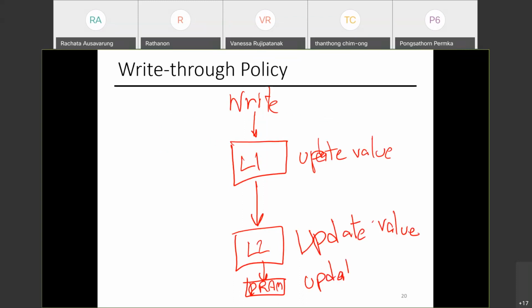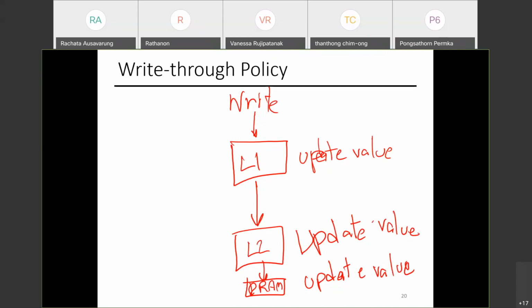So if this is a miss, it's pretty trivial. Basically, you put the data in L1 and L2. If this is a cache miss, put the data into L1, put the data into L2, then update the data in DRAM. If this is an L2 hit, you put this data into L1, you update data in L2, then you update DRAM. If it's an L1 hit, you update all three levels. And that's it for the write-through policy. It is the simplest policy that you can think of.